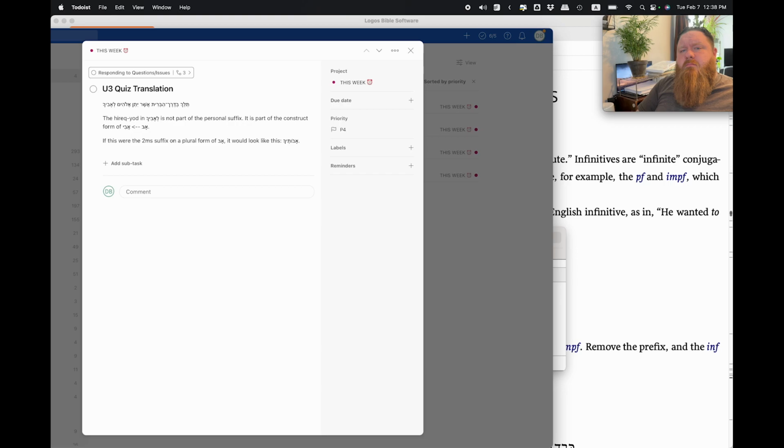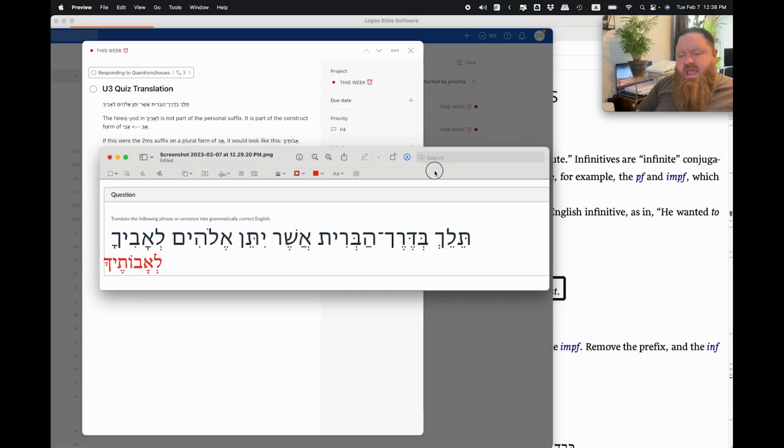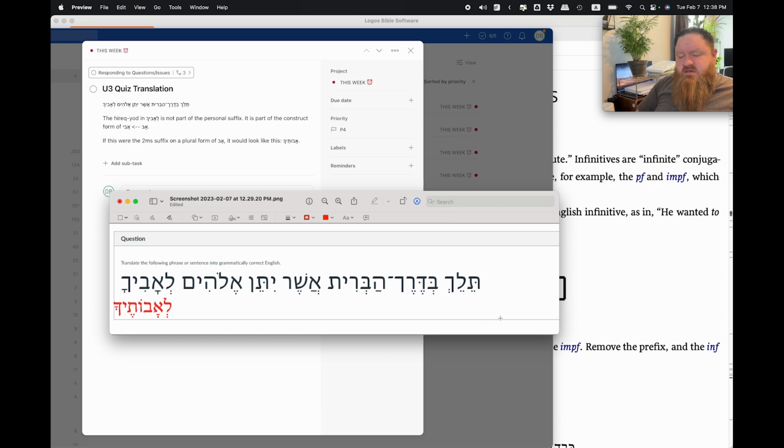To start off, I'm going to pull this quiz question up here. This was one of the translations. Now, not everybody would have received this translation question on your quiz. The quizzes actually pull, I think in this last quiz, it pulled 2 sentences from a pool of like 7. And so some of you would have gotten some sentences that other people didn't see. This was one of the questions in the pool, and not everybody got this one, but I wanted to provide a clarification on the suffixes and how they relate to the word of for father.